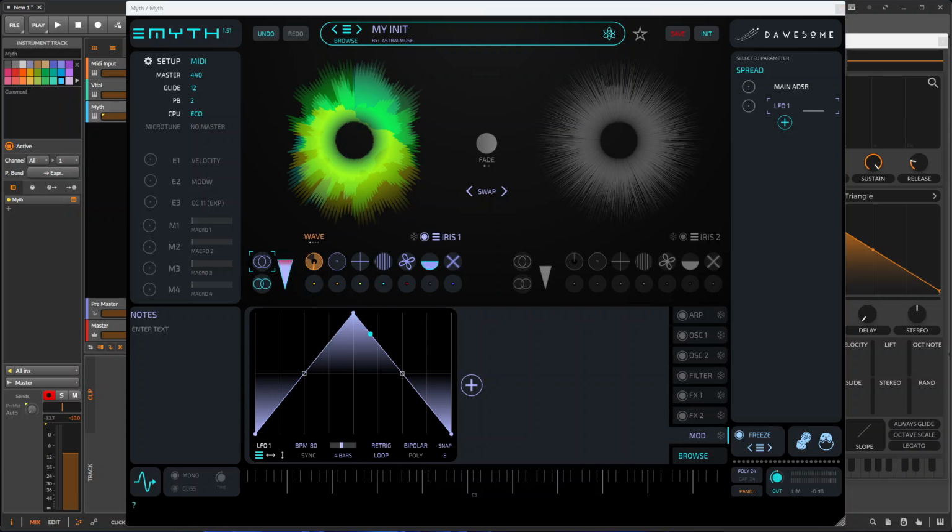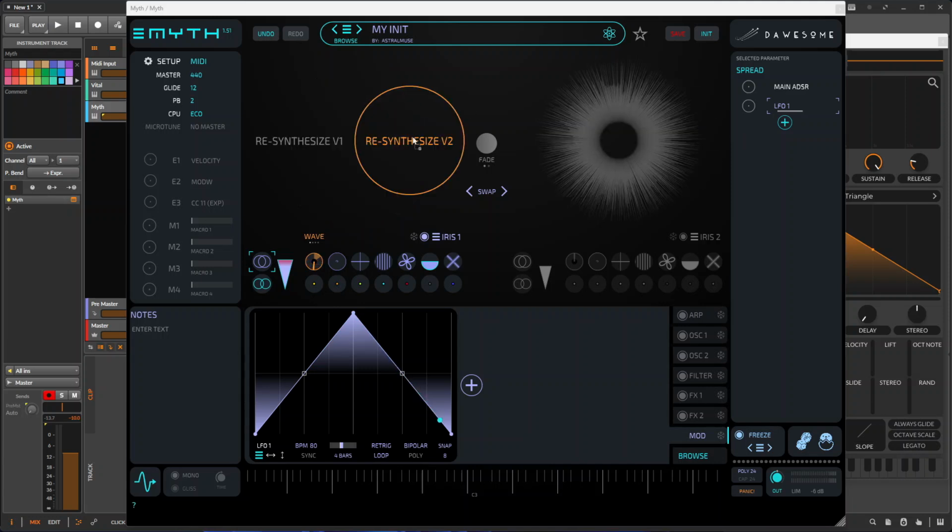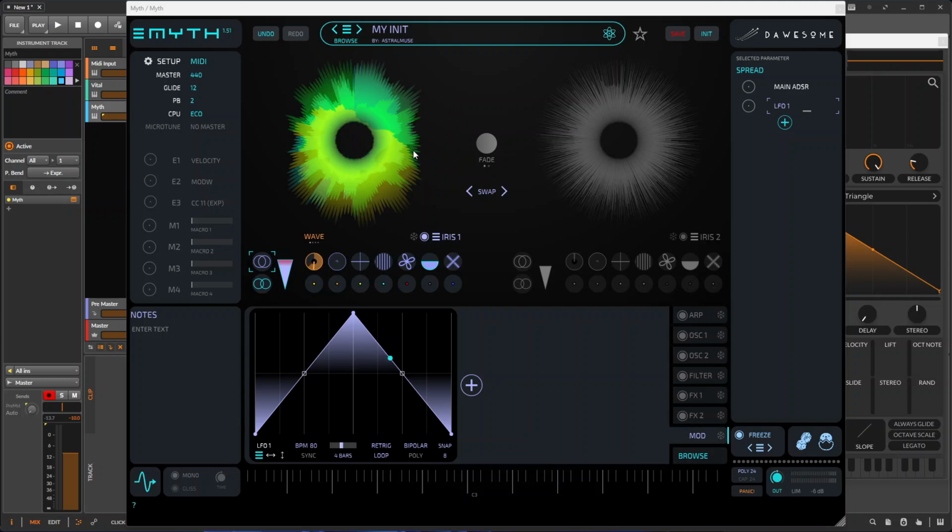I chose this as it not only shows how the algorithm copes with a non-pitch sound, but also a sound with lots of dynamics over time. Remember, this is not sample playback, but a resynthesis of the sound based on analysis carried out by the new algorithm. So let's drag that in and click on Resynthesize version 2. For some reason that's much quicker than a wavetable, I'm not entirely sure why.